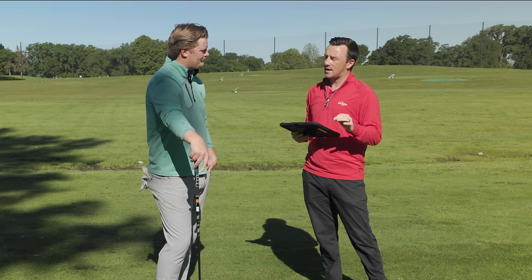The AI Smoke Max has the newest technology and the Smart Face is a real deal, but let's also call out the Rogue ST Max and Paradigm — we have a ton of used drivers at Second Swing and buying used is a terrific option. Close to half my fittings are for used drivers or iron sets. You can still find great stuff a couple of years old at a much better price point. You won't get as much customization as brand new, but we can still fit you into a very good driver.